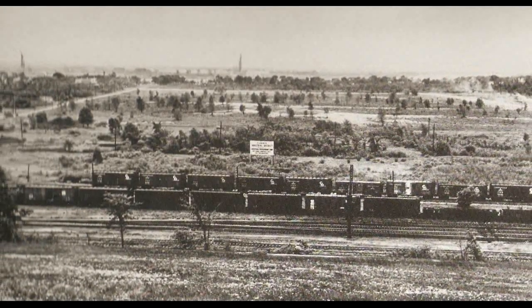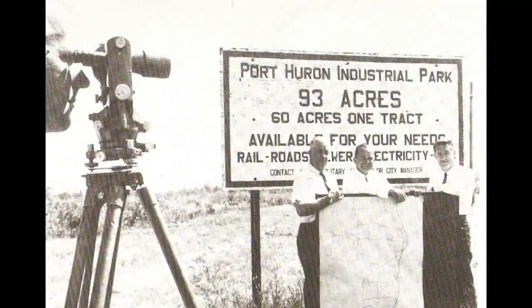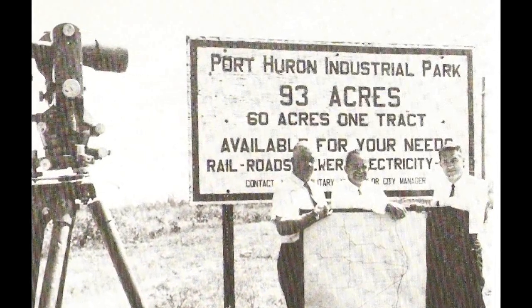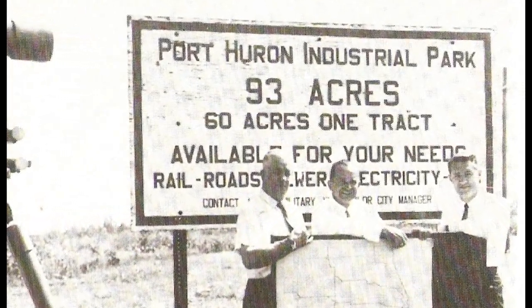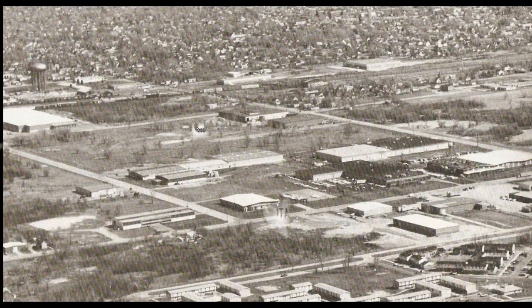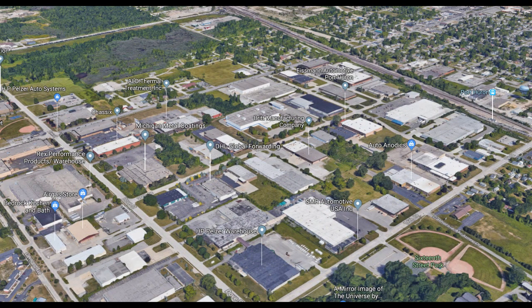This tract of land was previously used as the city dump. As part of an agreement with the city, the Industrial Development Corporation marketed the proposed sites in 1968. Today it looks like this from a similar view. Shown here are Norman Cosgrove, Kenneth Moody, and Robert Patterson, director of the Industrial Development Corporation — three men who were part of a larger group which promoted the proposed industrial park. This group was instrumental in successfully contacting and securing European companies to locate here. This aerial view shows Port Huron Industrial Park in the late 1970s, and today the industrial park looks like this.